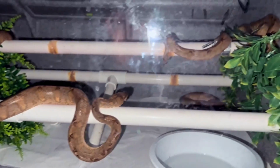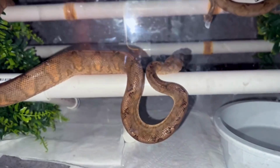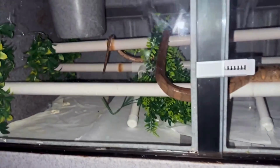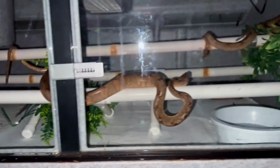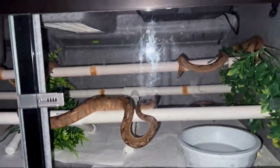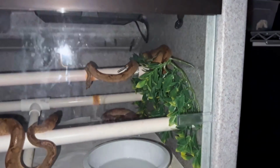Little night video of the angulated tree boas. It seems like they're out at night, that's for sure. I just caught this one drinking a little water. They're all kind of sleeping during the day, and at night, they're out. They're out on the prowl for some water or whatever they're gonna get. Maybe some breeding action. And I just thought that was kind of cool.